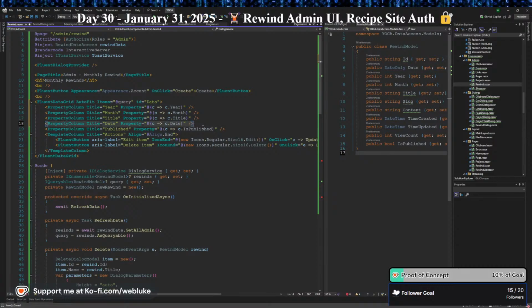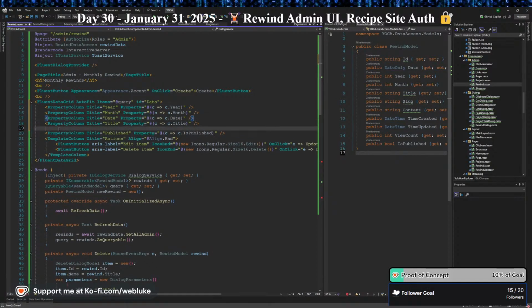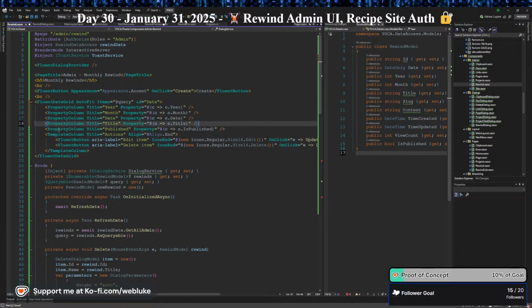The slug actually would make more sense to put in, but it's fine.